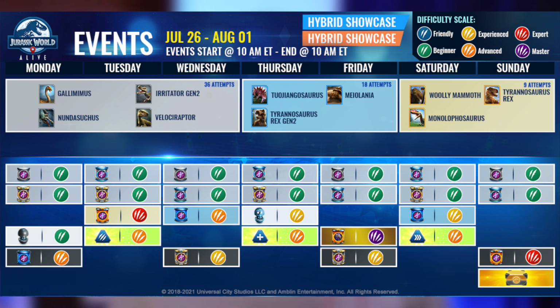Moving on into Saturday and Sunday, you're going to have 9 attempts at 3 different epics. That is going to be the Woolly Mammoth, the T-Rex, and the Monolophosaurus. And I know I always say don't dart T-Rex because it is a global spawn, but in this situation, nothing is really jumping out at me as a must dart. So if you do need T-Rex, this would be a good opportunity for you to dart it.